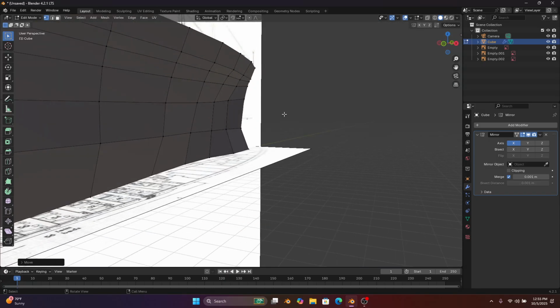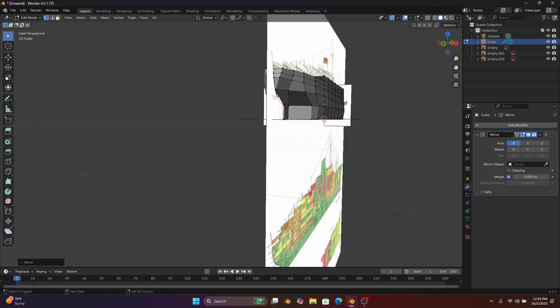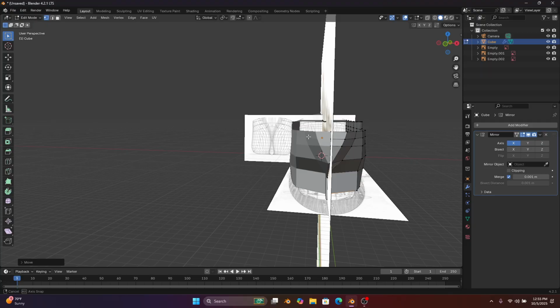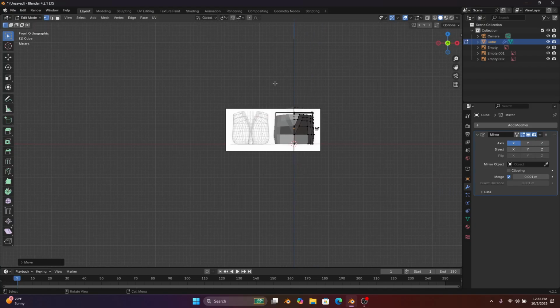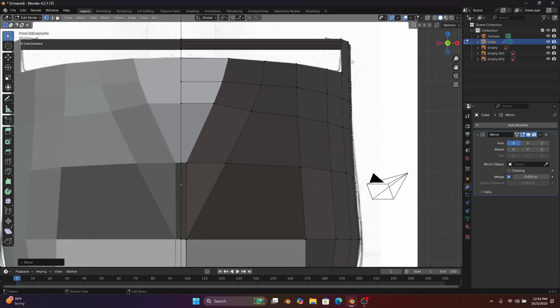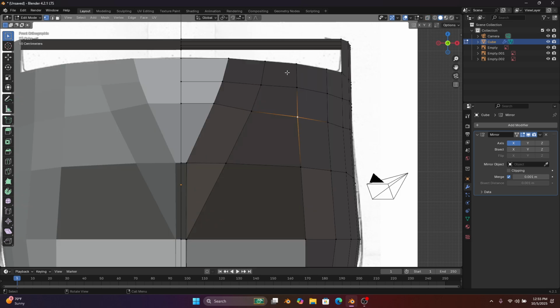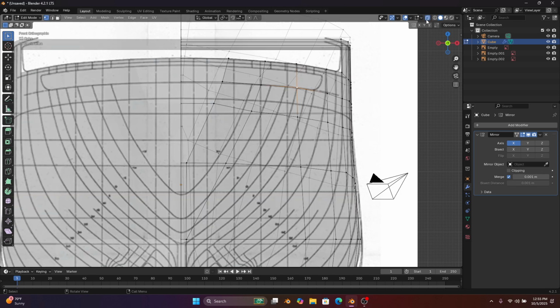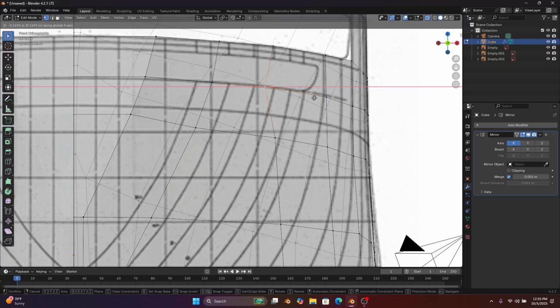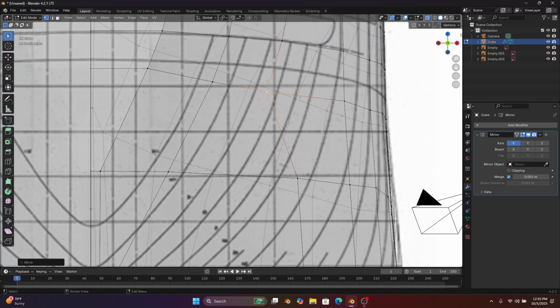That looks about right. Okay, so finally we are making some progress on the stern shape. What do we want to do now? Okay, so this here, we need to... okay, that looks about right.